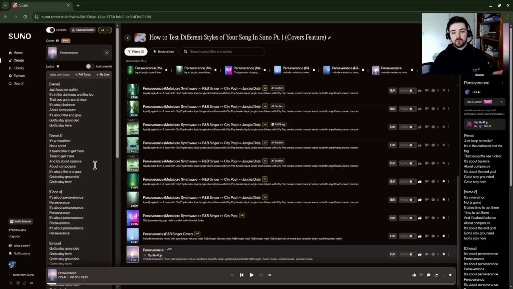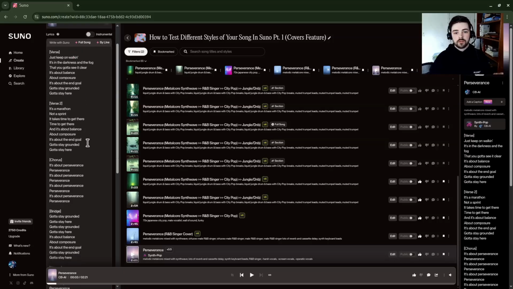That is going to change your prompting area on the left over here, and there are several things to note. Number one is that you will be able to tell that you're in the cover feature because up here it will say cover beta, and then it will tell you the song that you are trying to change. So make sure you have the right song to avoid wasting credits. Also, you can choose which version of Suno's AI model you want to use. So if maybe you wanted V4, that crisp, clear, modern sound, or maybe you wanted V3.5 for whatever reason, you could choose that.